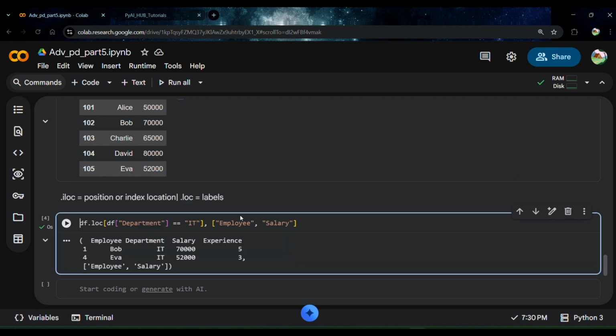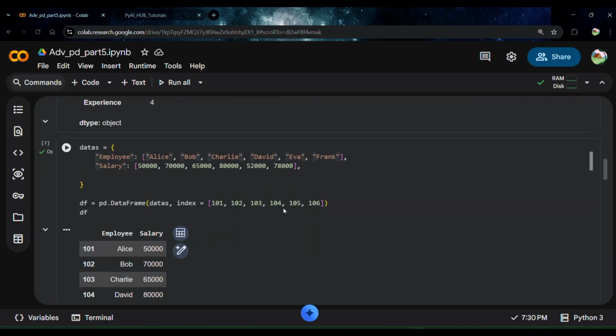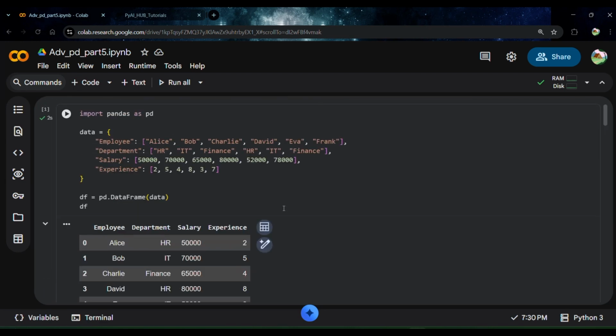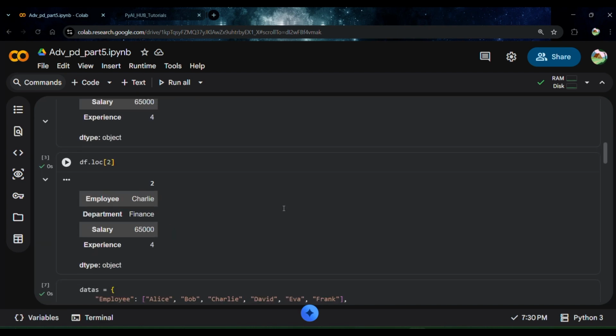This is why beginners get confused. If your index is not 0 based, dot iloc 0 will fail. Okay, so always ask yourself one question: am I selecting by label or by position? That single question tells you whether to use iloc or loc. Okay, so that's all about iloc and loc. Our whole video is not based on that, but I just explained it because it's important and people get really confused. Even I get confused because I used to say iloc every time instead of just dot loc. So people may get confused with some tiny codes.